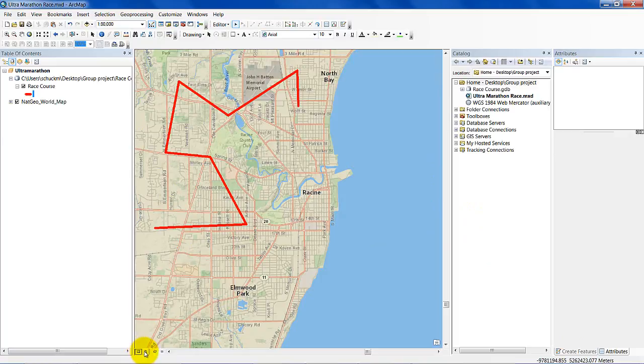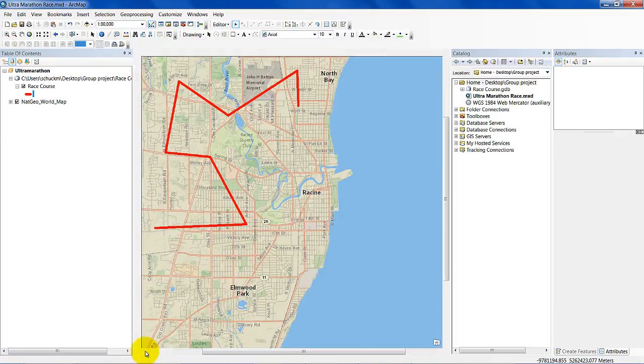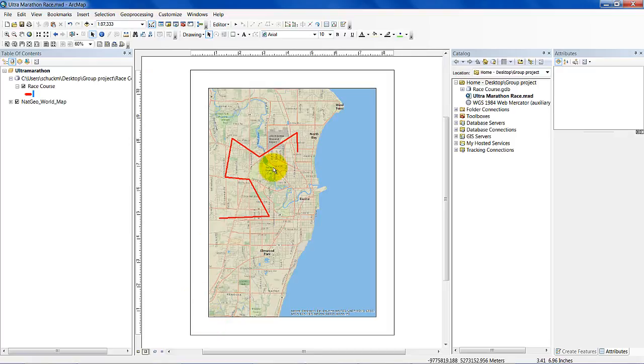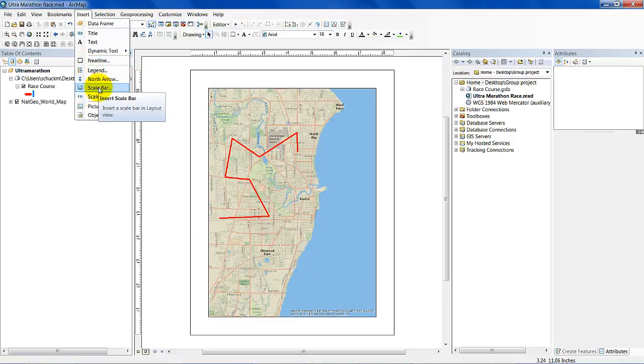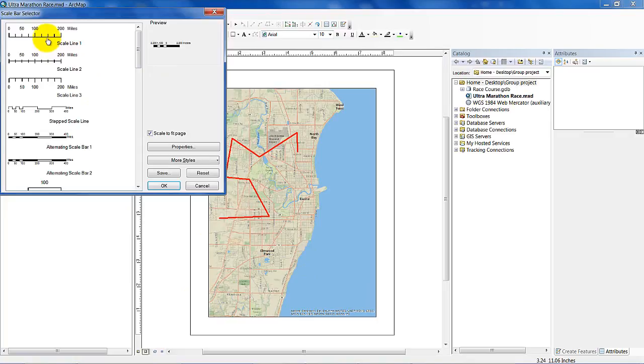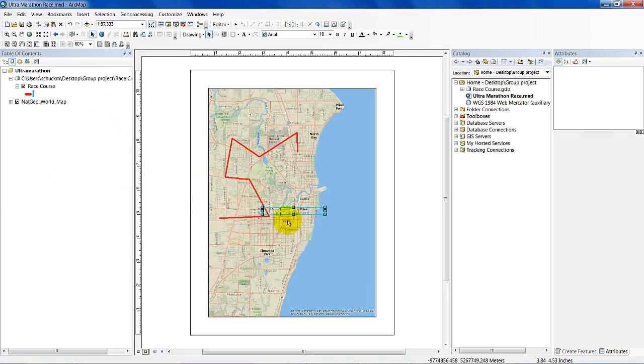Now you see I'm over here in the data view. On the layout view, if I come over here, now I can go ahead and put things in that I want to. If I want to have a scale bar, pick that out, click OK, and put that in.